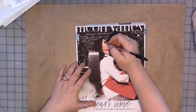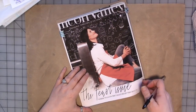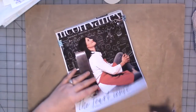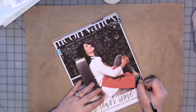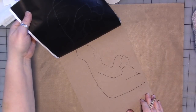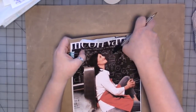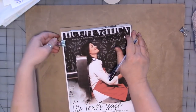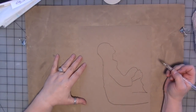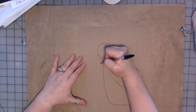Now, I don't know yet which parts of the silhouette I want to save and which I don't, so I usually trace extra ones. And then I'm going to lift it up. And I think that works. So we're going to take the clips off. Set that aside. I'm going to make a few changes.